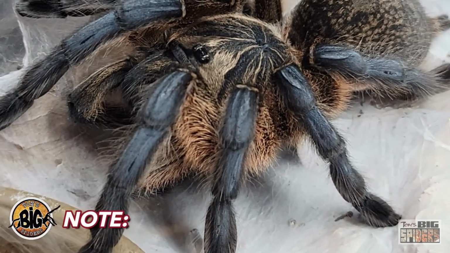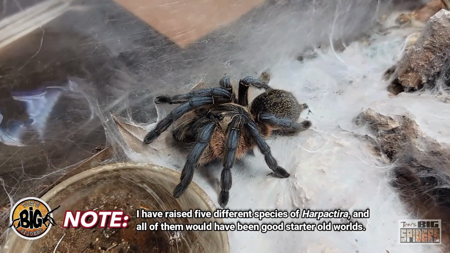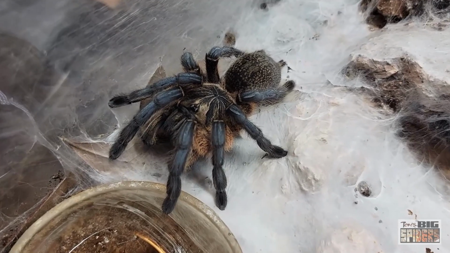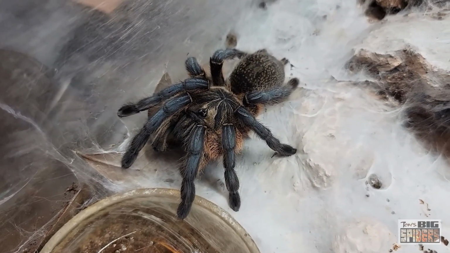A hardy spider with a beautiful appearance that is normally fairly visible and with a laid-back temperament, despite the fact that its venom could pack a potent punch. The Harpactira pulchripes is easily one of the best old world starter tarantulas available today.